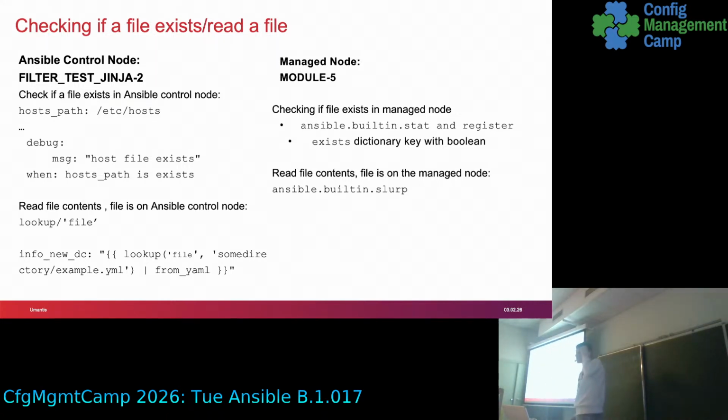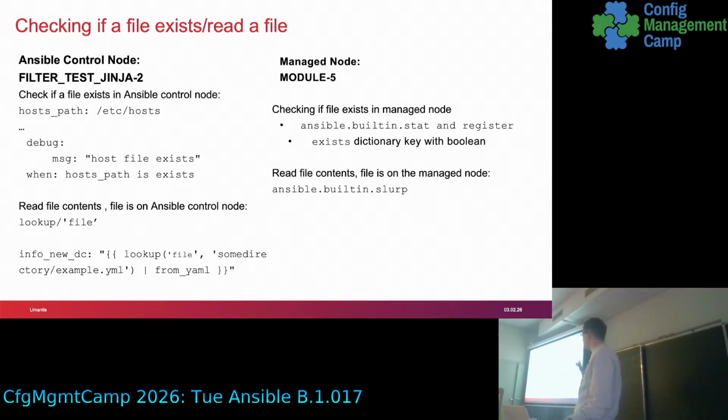Checking if the file exists, you need to differentiate whether you are working on the control node or on the managed node, the remote node. In the left part, you have the things. First of all, there is is exists. I think that is the easiest. You provide a path, and it returns a boolean.